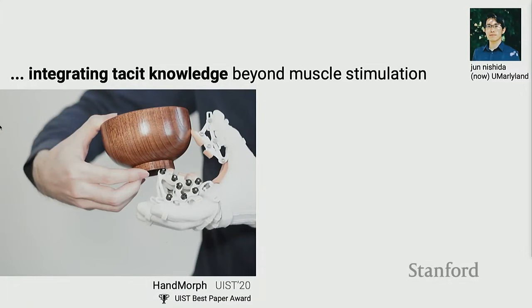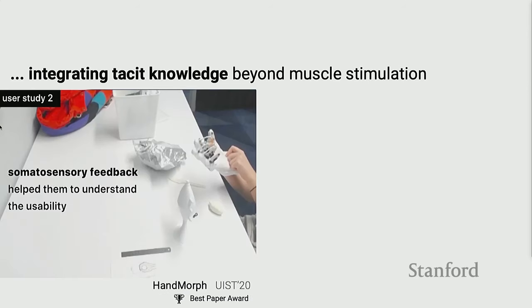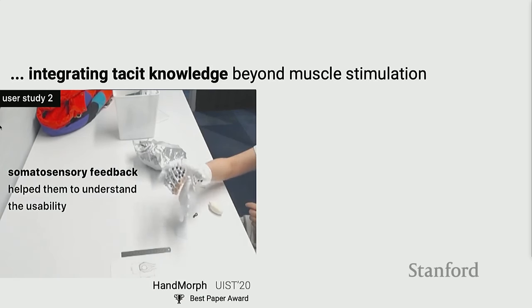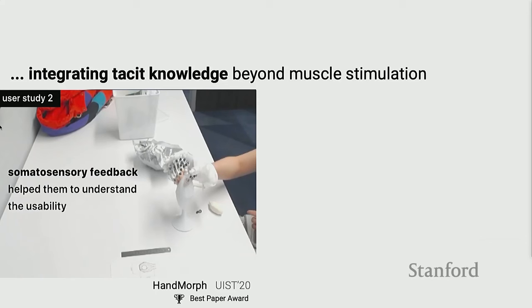My postdoc Jun and I started asking: can we take it beyond muscle stimulation? For example, this is a small passive exoskeleton — a 3D-printed glove — that allows you as a designer to access the experience of others. What would it mean to have the size of a five-year-old's hand and make a bowl ready for them to eat? Jun made a study with designers designing toys for kids — freeform, letting them use the exoskeleton glove or normal tools like spreadsheets with average hand sizes. They reported that the embodied design experience felt really really important.